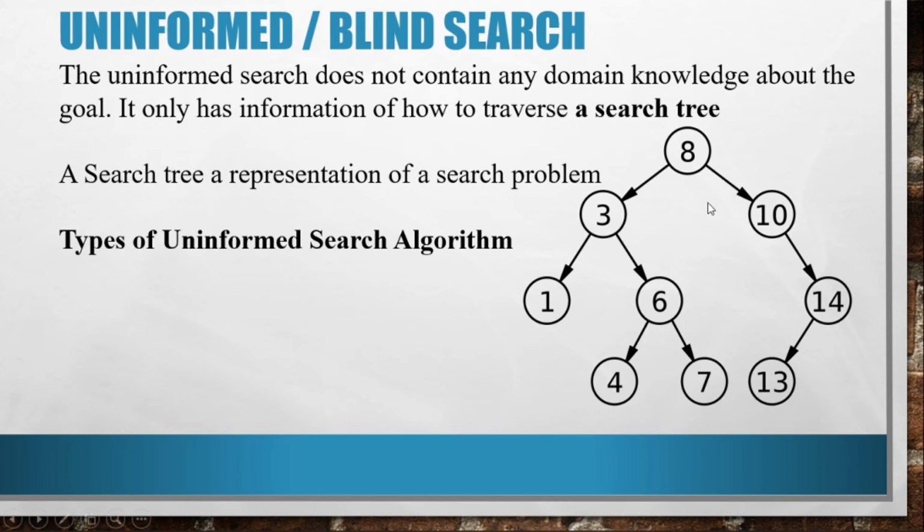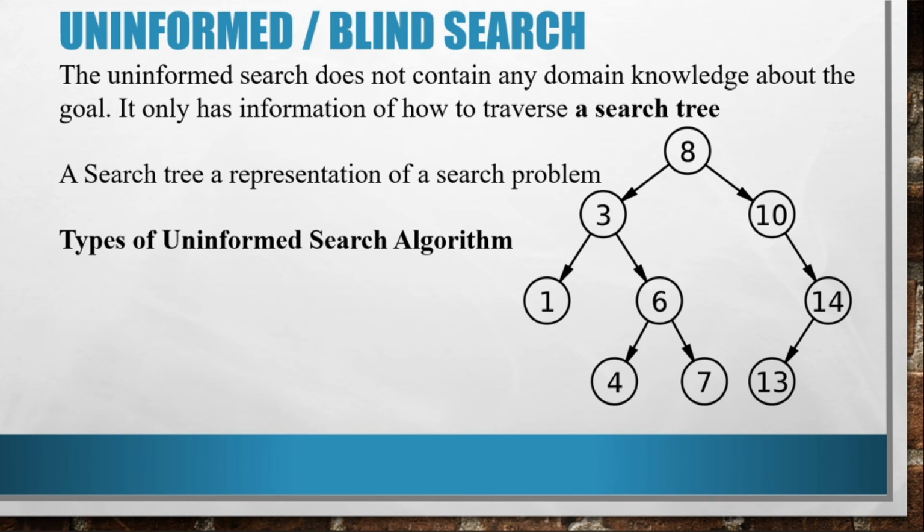So they just start exploring all possible paths. Assuming the start state of the agent is over here, it will just move to this place, move to the last part, and then come over here, move. So all they know is to be traversing through the search tree. They'll be moving through all the possible paths that they have.